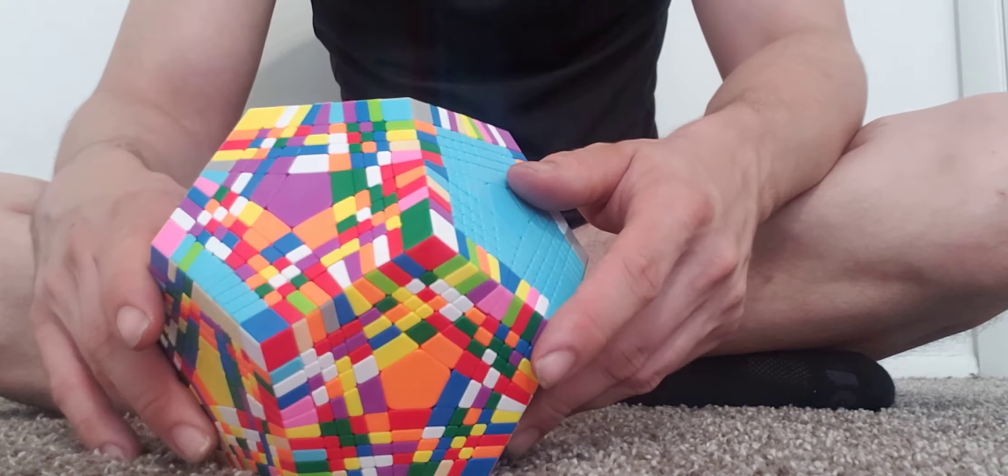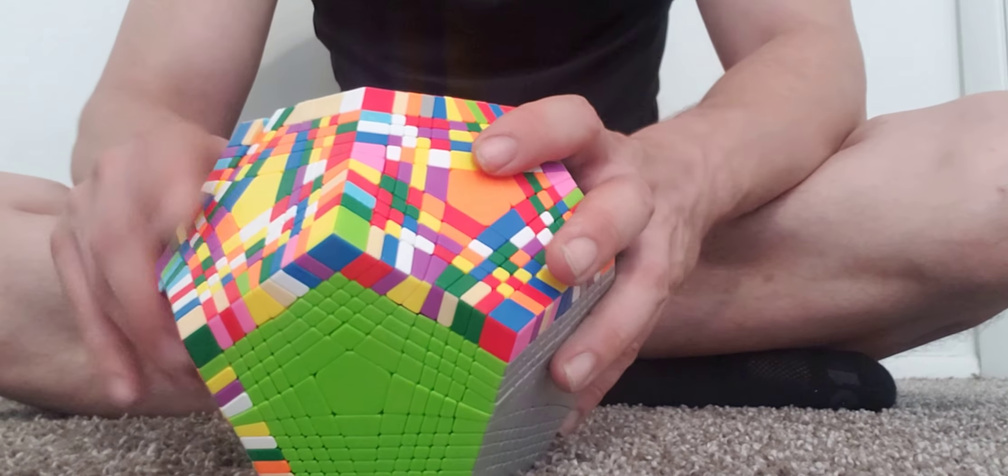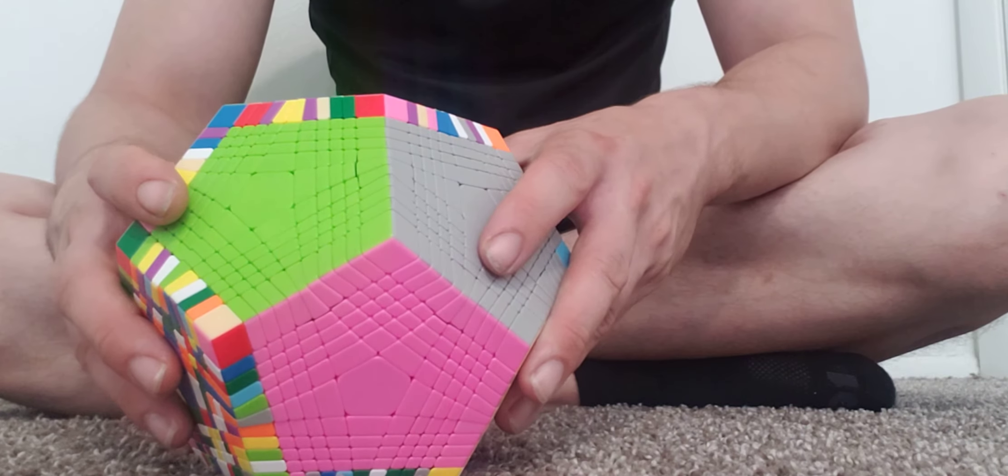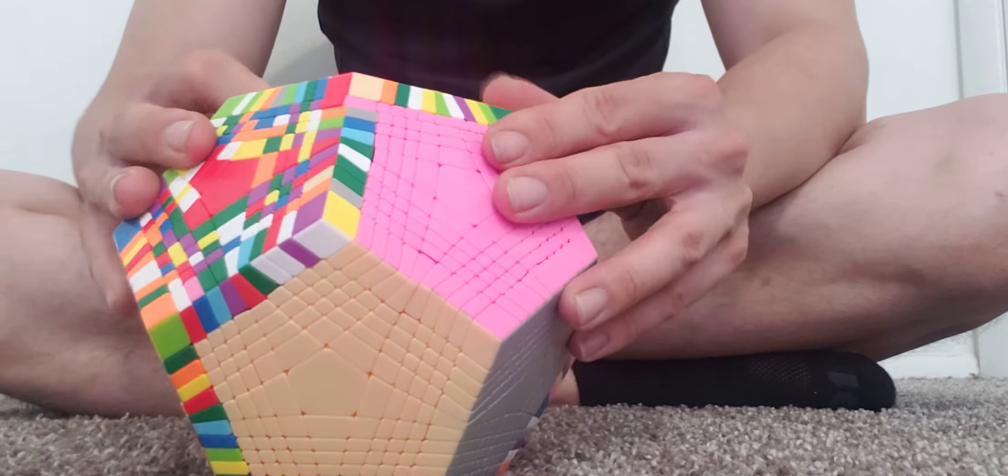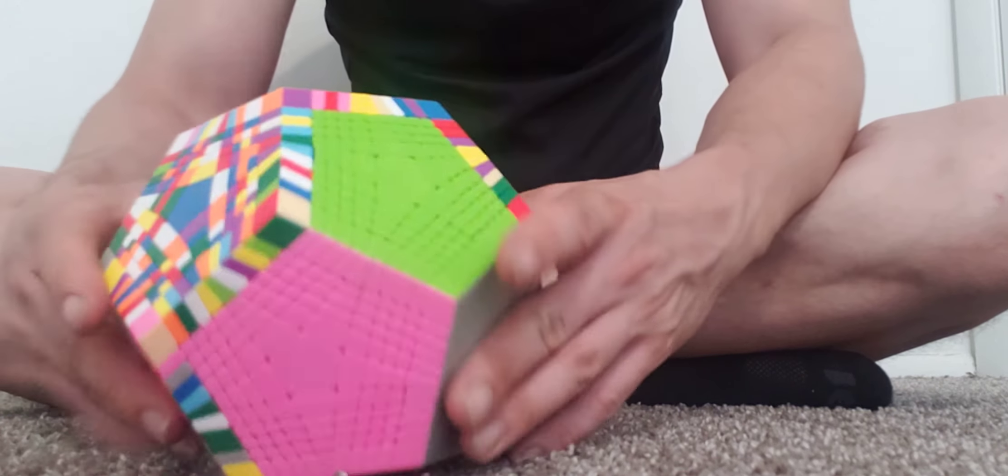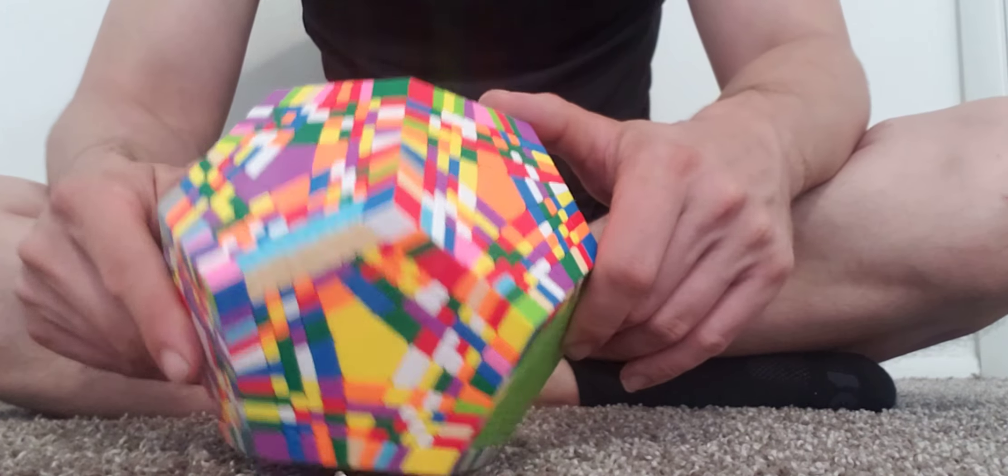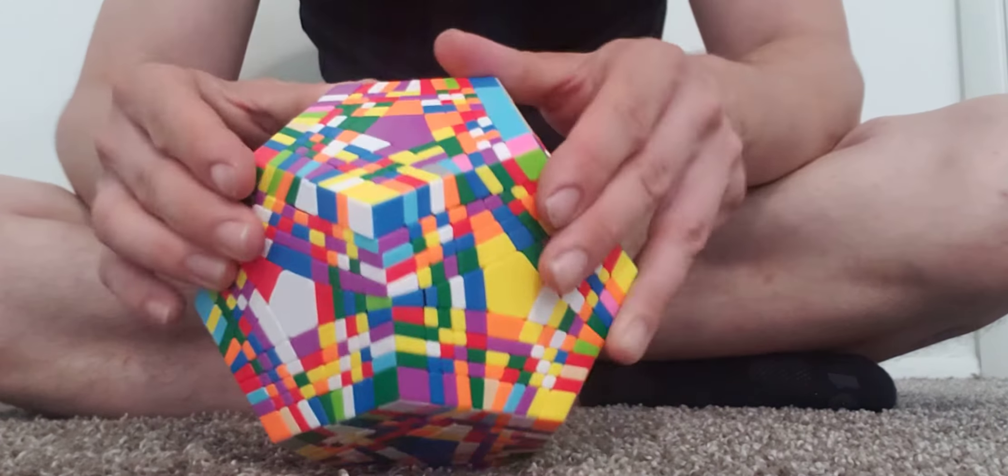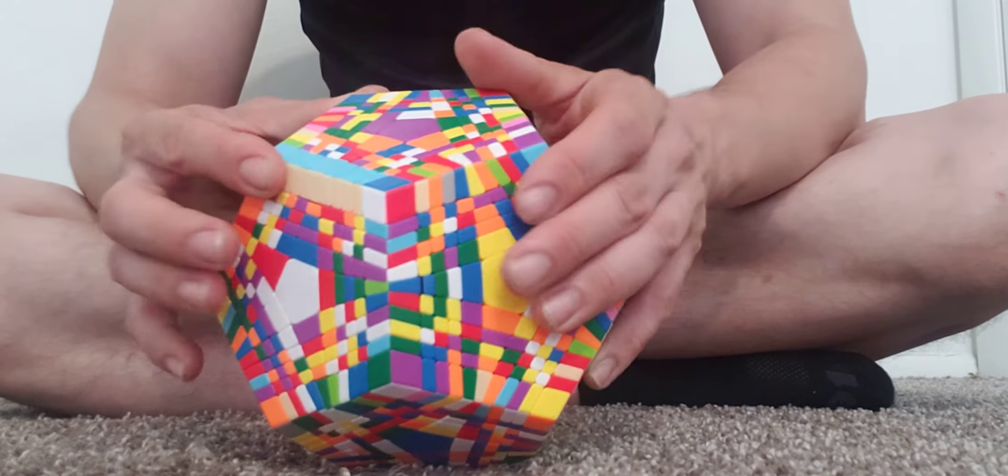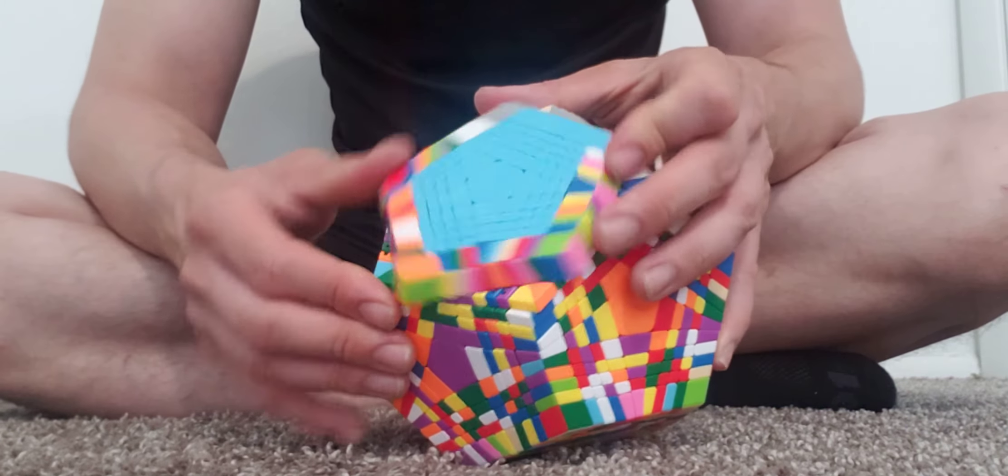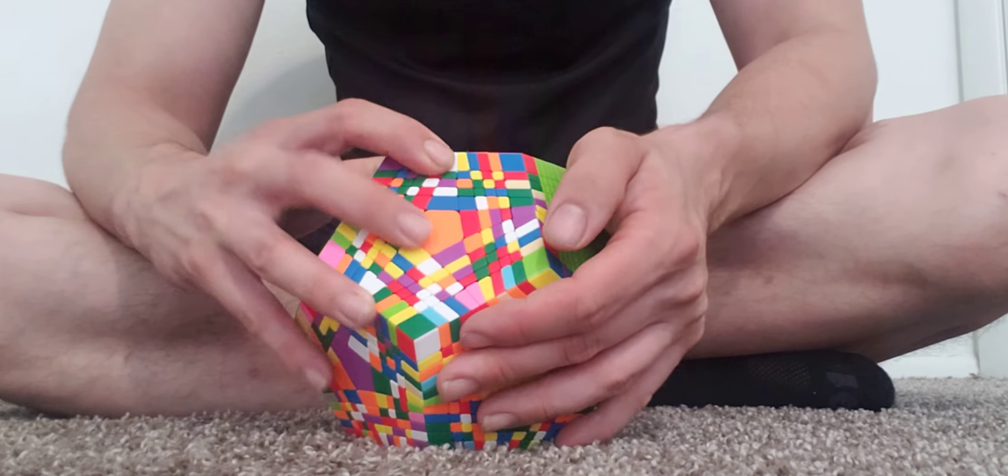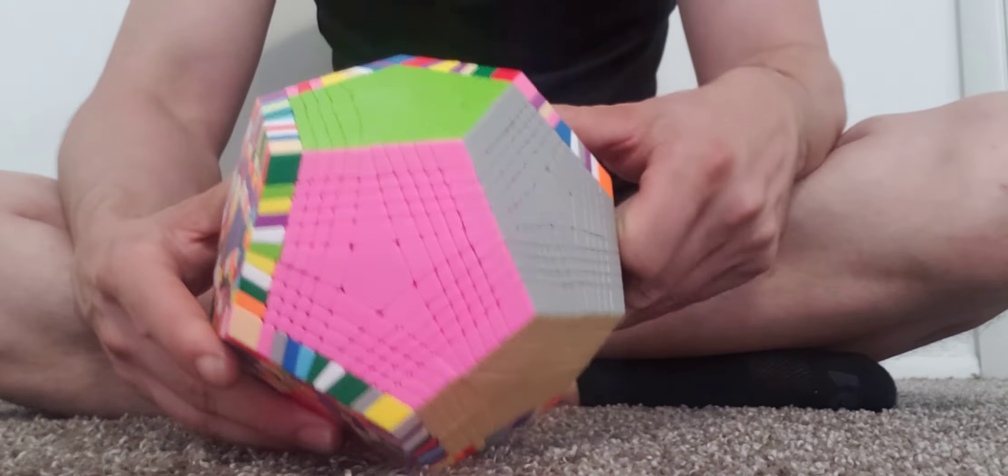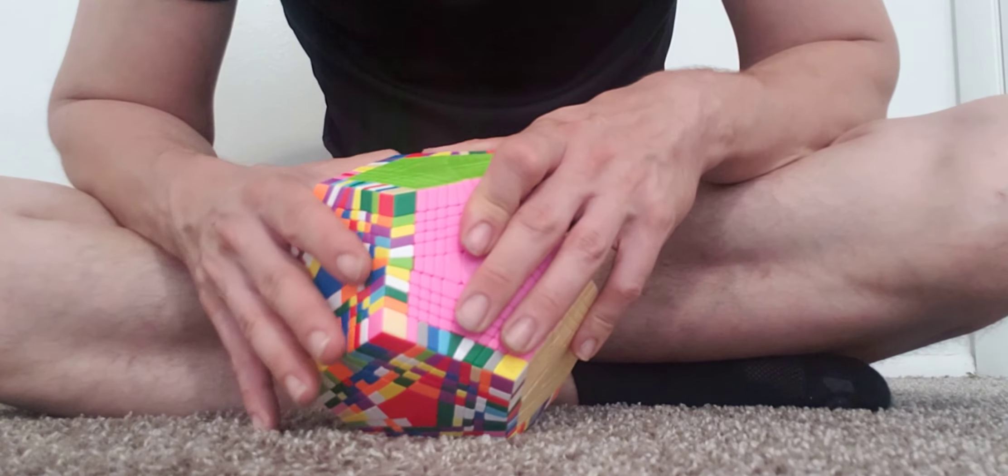Which that's really ironic because you would think that they would want to promote those who don't get much views because they're not going to have to pay them that much. And it looks to me here after I pair up this corner with the edge that we are done. Yes. Yep. So there you have it folks. Blue, gray, beige, pink, and lime green are all done.